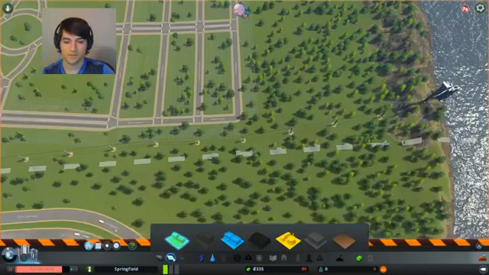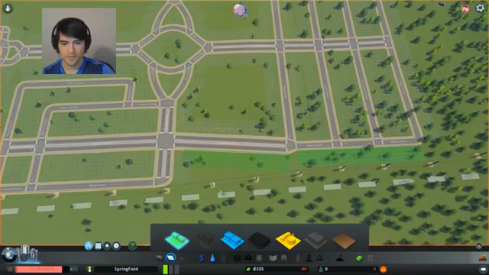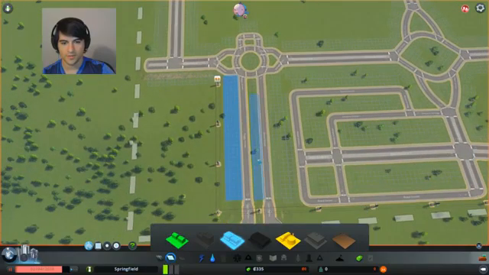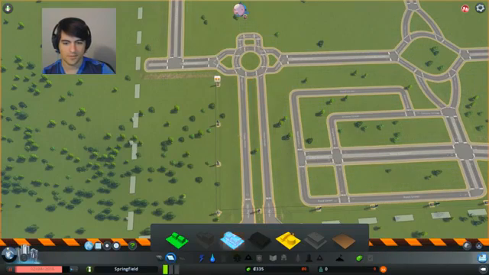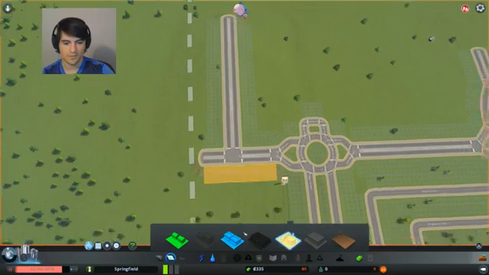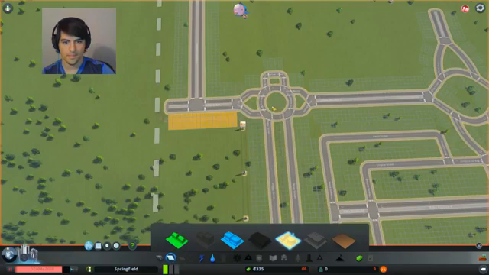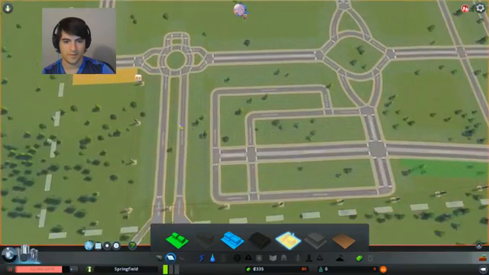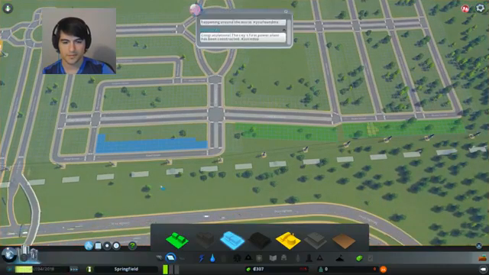Alright, so let's get some zoning started out. Some green, some green. Get some shopping going out of town. Ah, that's very bad zoning. We don't really want stuff there. We do want some industry, though. Both along these sides. Alright, let's get started.